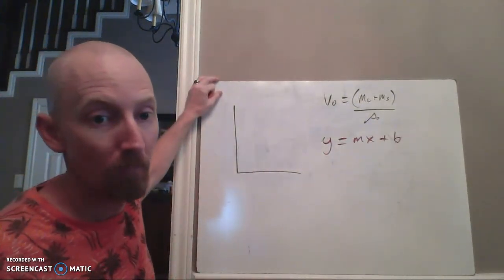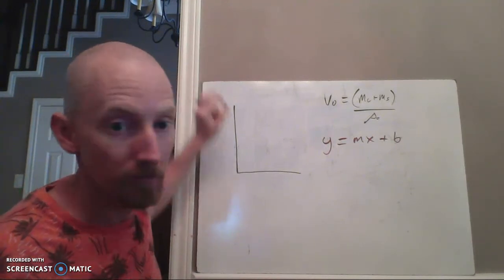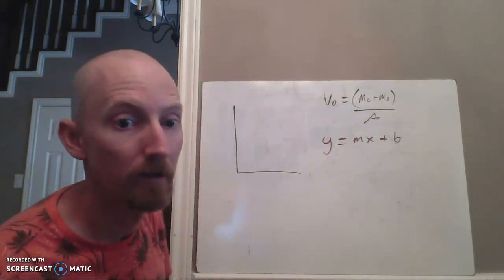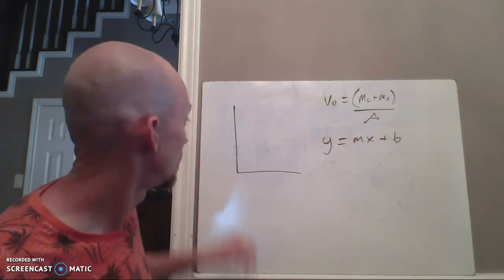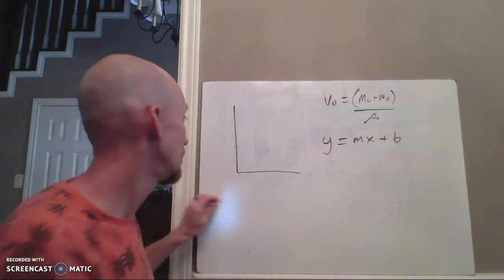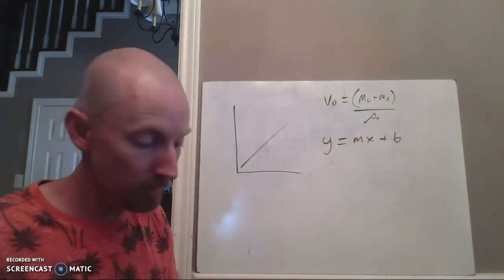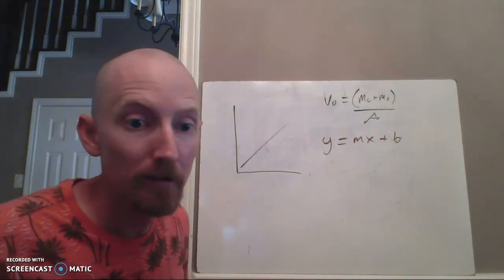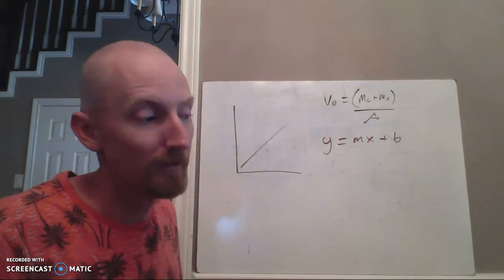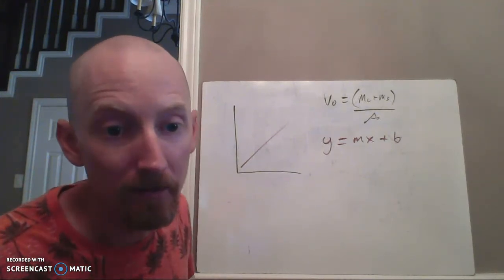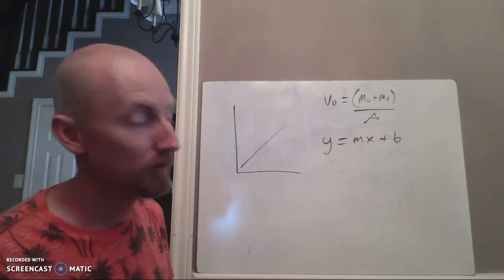Right? So, here's how I learned how to do this, because when I first saw it, I didn't understand what in the world was going on. They say something about a linear function. What would you graph? Y and x-axis to get a linear function. Now, why do we want a linear function in the first place? Well, because it's a lot easier to find the slope of a straight line than it is a curved line. If you want to find the slope of a curved line, you need calculus. You don't want to do that. So, they're probably going to ask you about a linear function.